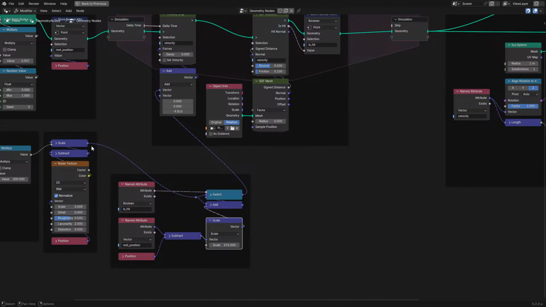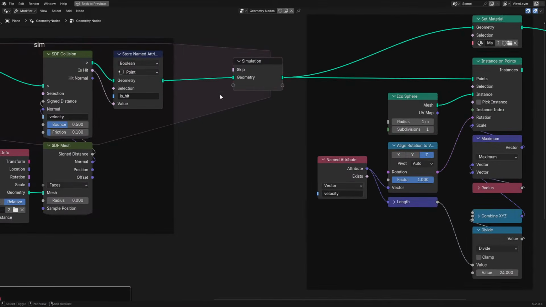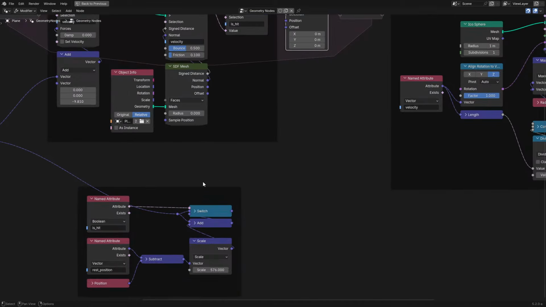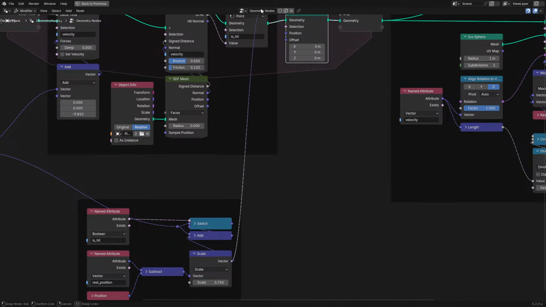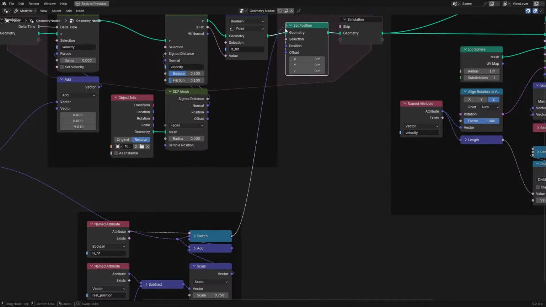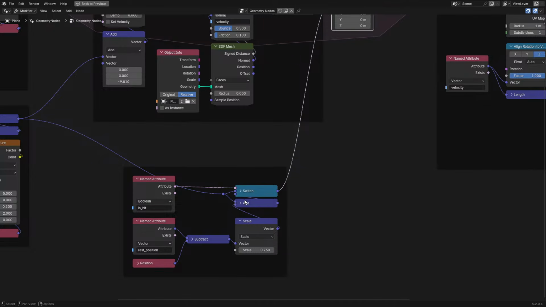Maybe I just set the position and make it so that I don't need to worry about... Yeah, no, let's just do that. We're just going to set the position, completely ignore the velocity because I just can't be all too bothered at this time. Make it so that it'll be 0.75. Yeah, that'll be fine. I may try it again, but I just want to get a working version before anything else occurs.